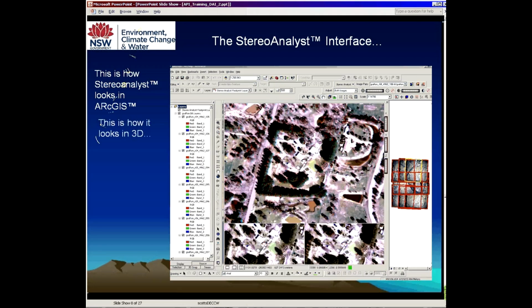And if memory is correct, this is actually an anaglyph image that is what you will see in the stereo window, literally, if you're using it in anaglyph mode on a normal PC. These two windows down the bottom are not in stereo, the image at the top is, and these images are used to align the stereo model so that you get an easy on the eye model, if you want to think of it in that way.